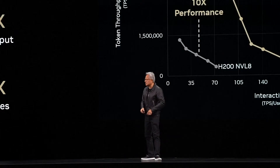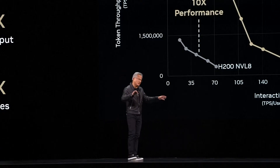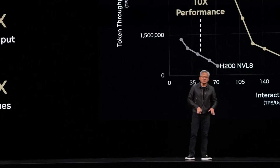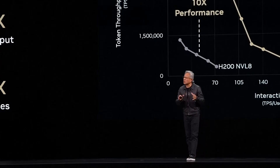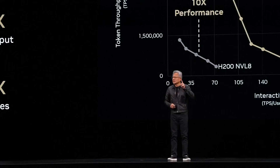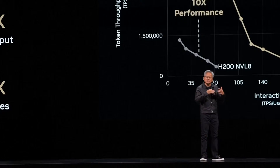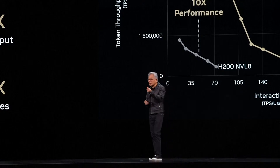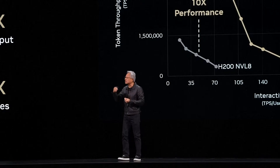This benchmark was just done by Semi Analysis — they do a really thorough job. They benchmarked all of the GPUs that are benchmarkable, and it turns out it's not that many. If you look at the list of GPUs you could actually benchmark, it's like 90% NVIDIA. So we're comparing ourselves to ourselves, but the second best GPU in the world is the H200. Grace Blackwell per GPU is 10 times the performance. How do you get 10 times the performance when it's only twice the number of transistors? The answer is extreme co-design — by understanding the nature of the future of AI models and thinking across that entire stack, we can create architectures for the future.